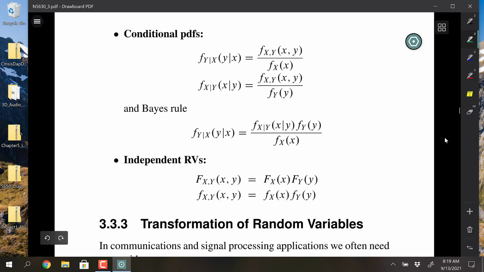Okay, other definitions, conditional PDFs. We had conditional probabilities, so now we have conditional PDFs, and we also have Bayes' rule. So a conditional PDF would be a PDF on some random variable y given x has already taken on a value. That's the joint PDF over the marginal PDF, and same for conditioning in the opposite direction, and then you can spin it around to get a conditional PDF on one pair, y given x, in terms of x given y, and then the PDF of y over the PDF of x. That gets utilized in solving problems as well.